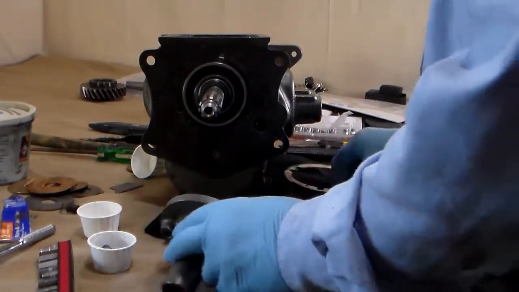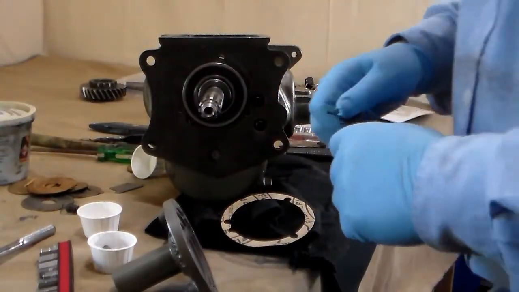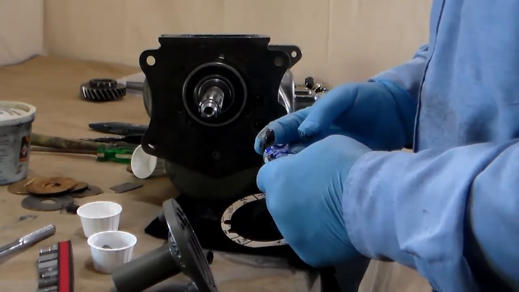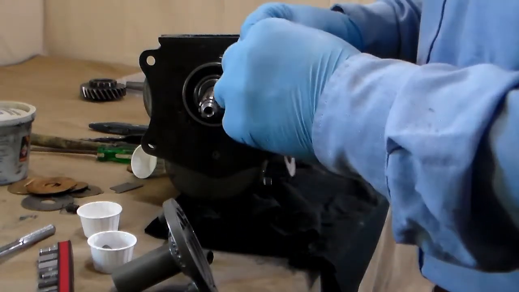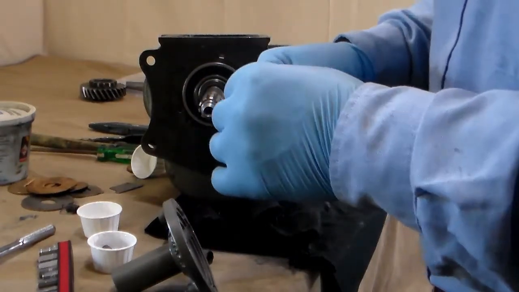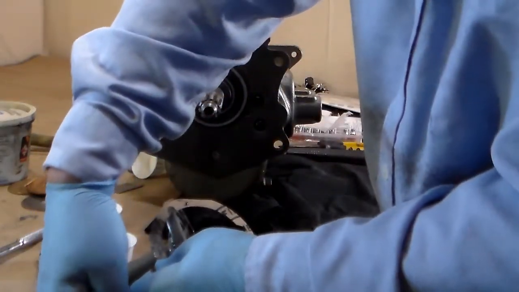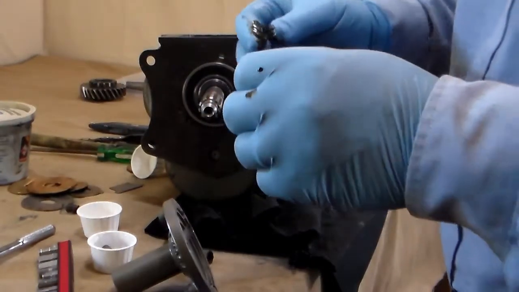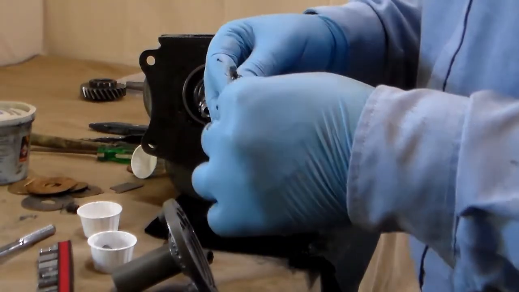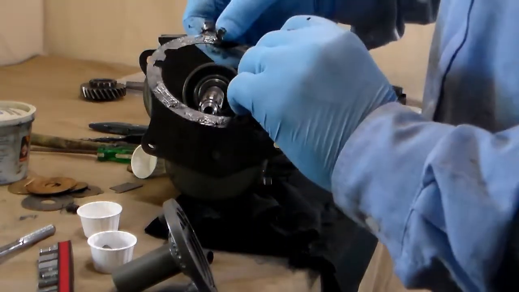We're going to install the bearing retainer. I like to use FormaGasket sealant for most everything. Occasionally I'll use other things, but mostly I like to coat my gaskets with FormaGasket. I have never, ever, ever had FormaGasket fail on me. That's why I like to use it. And I don't really care what brand it is, whether it be Napa brand, O'Reilly's brand, Permatex brand. I just like the FormaGasket sealant. It works really nice with anything I've ever wanted to put on.